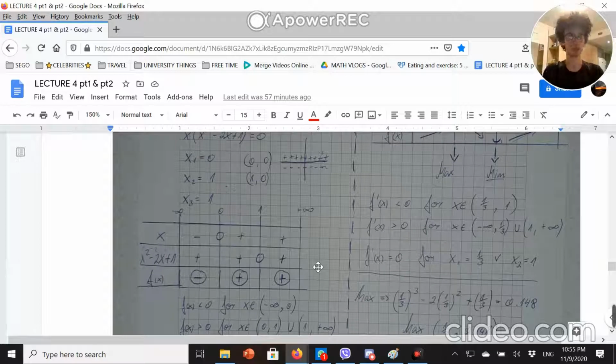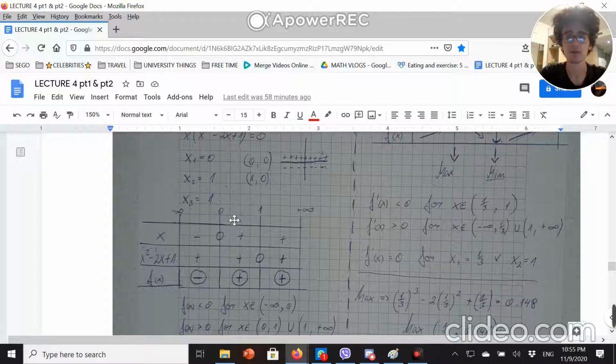So let's take a look at the number negative 2, for example. x is negative 2, meaning that x is a negative number. So we would write our minus sign here. When x is equal to 0, we would have our 0 here. So we would just circle this little line here so that we know that that's 0.